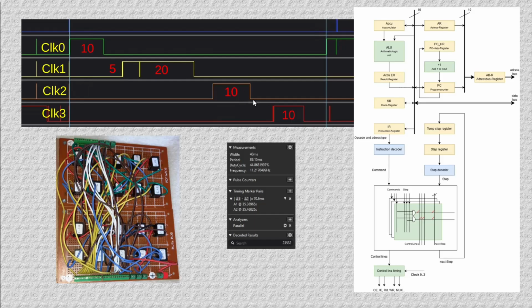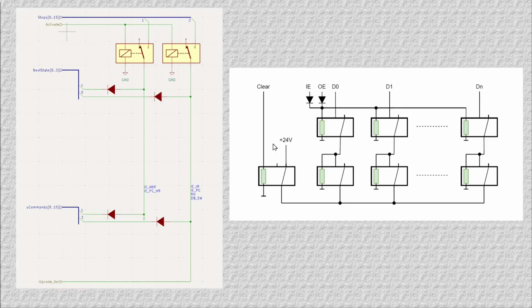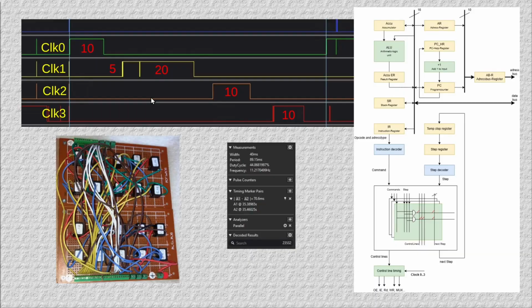Clock 2 and clock 3 are only necessary for these step registers here. We have different steps for each command. The operation command consists of 2 steps. Some of the more complex commands consist of up to 8 steps.